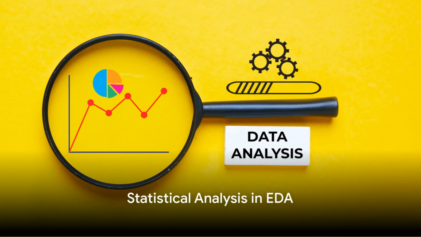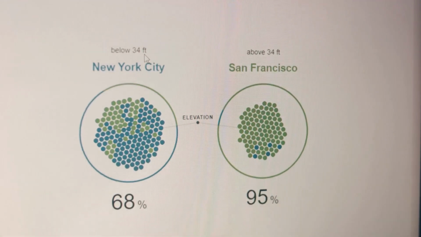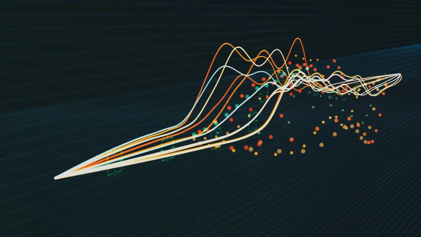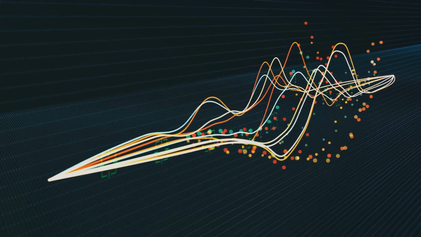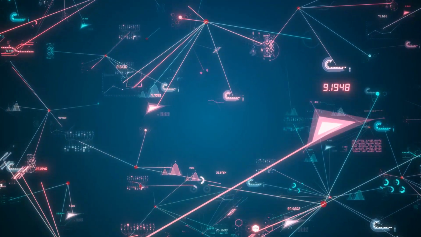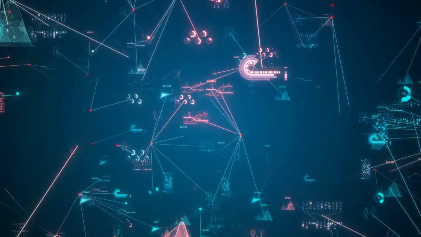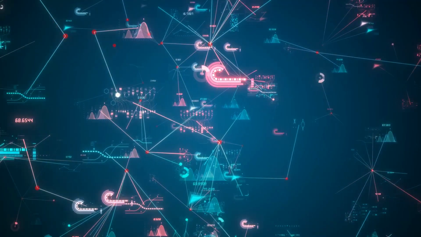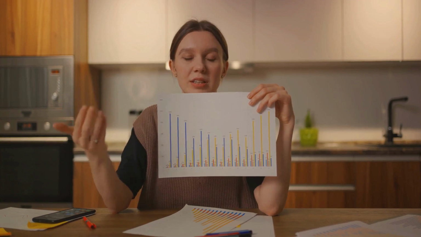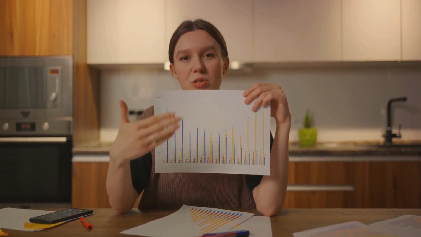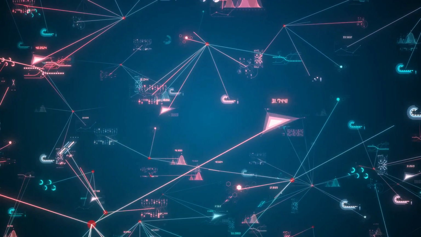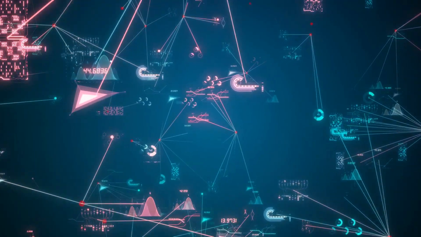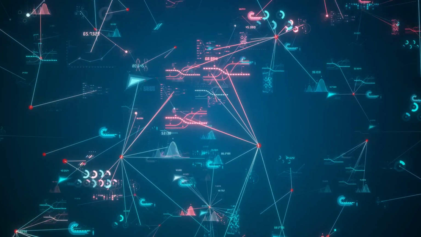Next, we move on to statistical analysis, akin to the careful study of an archaeologist's findings. This involves understanding the distribution of data and the relationships within it. Distribution analysis can reveal how data points are spread out and can help identify skewness, kurtosis, or even if the data follows a normal distribution. Correlation analysis, on the other hand, helps to understand the relationship between different variables. It can show if an increase in one variable corresponds with an increase or decrease in another.